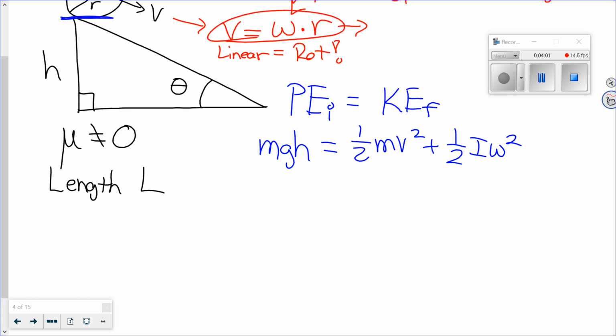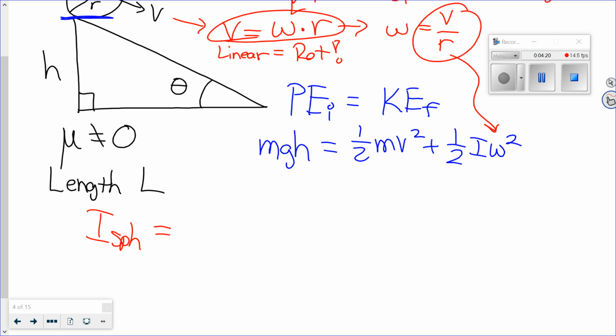Well, w is just v over r, and because I have the same object, the same radius, and it can't roll without slipping, then I can just substitute v over r in for w. I have to be really careful though. My rotational inertia for a sphere is not just mr squared, so it's not as easy as I have a half plus a half mv squared and I just do the whole thing. No, I for a sphere is 2/5 mr squared, because calculus.